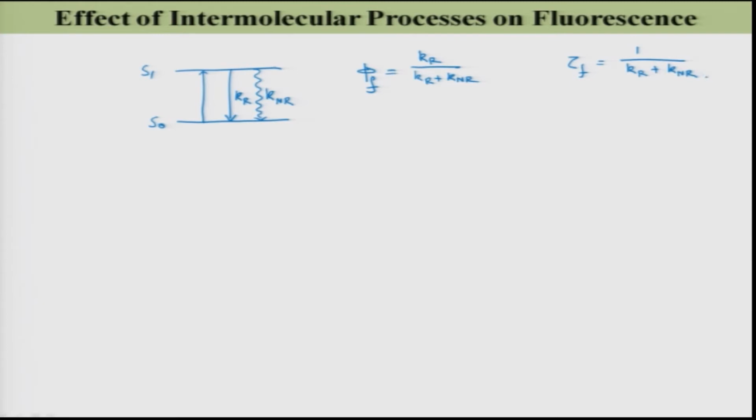Now, what I am telling you is that, as you have seen, on addition of this quencher Q the fluorescence intensity decreases, and that decrease depends on the concentration of the quencher molecule. So there must be another pathway by which there is a deactivation, and this is a type of non-radiative deactivation, because in this case there is no emission. If there were emission of photons, the fluorescence intensity would not decrease. Here the fluorescence intensity is decreasing, which means this is a non-radiative process, and it depends on the quencher concentration. So I write this as kQ into Q. This is another pathway by which the molecules come back from the excited state to the ground state.